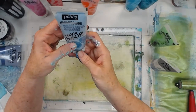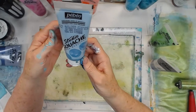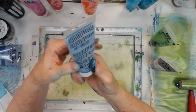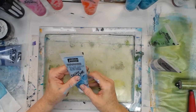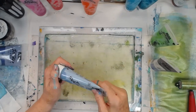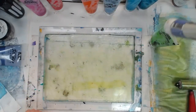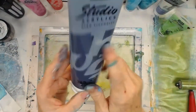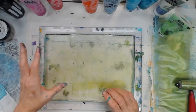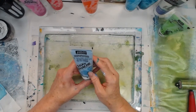So this is the one that's interesting. It's a PBO, and some people say PBO. Blue Parma iridescent, but it's a studio gouache, and it is like snot on the plate, I'm telling you. But you can see, trying to get some up against the window there, it's like blue with a pink shimmer in it. So I guess whatever Parma is, it's some kind of pink. Yeah, I've heard people say PBO. I've always said PBO. Oh, and here's the blue black. Blue paint with black shiny stuff. So if anybody wants to see any of those in particular, let me know and I'll show them shimmer and gouache. Well, I guess I have seen gouache in a tube, but not acrylic stuff.